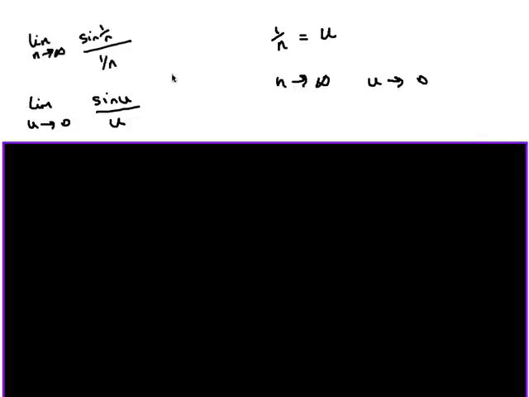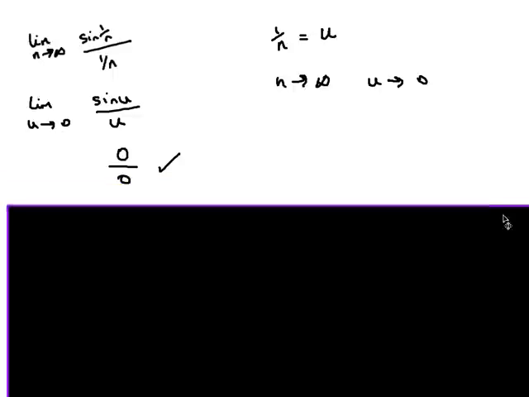And as it's currently written, it's a little bit hard for us to do anything with. But then if we make this substitution, and this is why we used the term 1 over n, we set 1 over n is equal to u. And then we can rewrite this as, well, sine u over u. And also we need to check what happens to the limit. At the moment, n approaches infinity. Well, as n approaches infinity, 1 over infinity, that's going to get closer and closer to 0. So as n approaches infinity, u approaches 0. So I rewrite my limit. Instead of n goes to infinity, I'm now writing u goes to 0. So I now have this new limit here. It's the same thing, but just written in a different way. Okay, now I've got it looking like that.